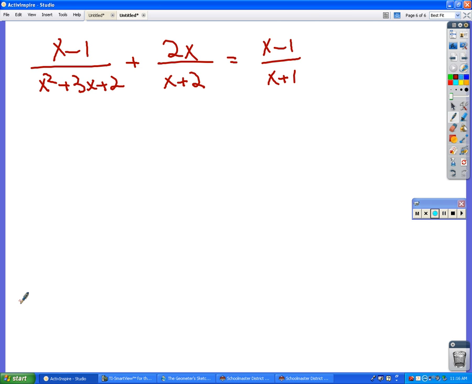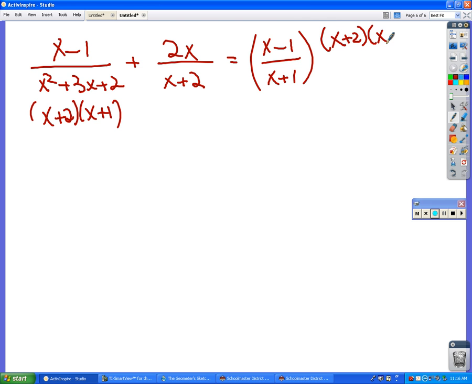Okay, what's going on with this? Plus 2. We have to factor it. Kendra is the factoring queen today, so this factors into x plus 2 times x plus 1. Now here is the key step. What am I going to multiply both sides by? X plus 1 because they each have an x plus 1, and x plus 2 because they each have an x plus 2. And multiply by the common denominator, which is x plus 2 times x plus 1 over here. So everything that the bottom has, I need to multiply it by that so that it'll all cancel.